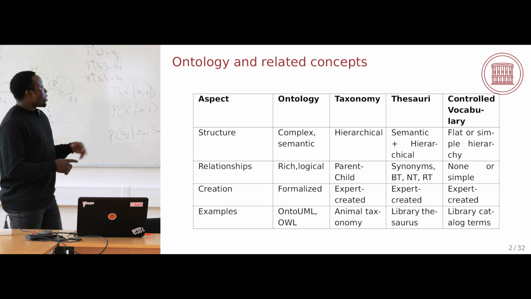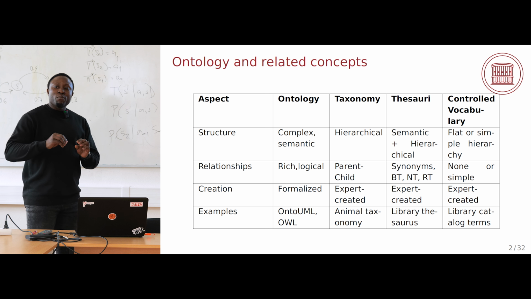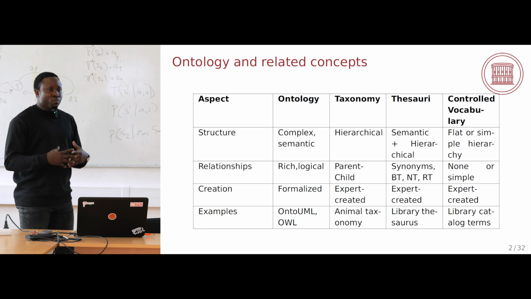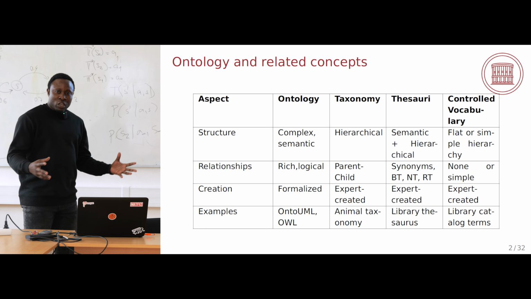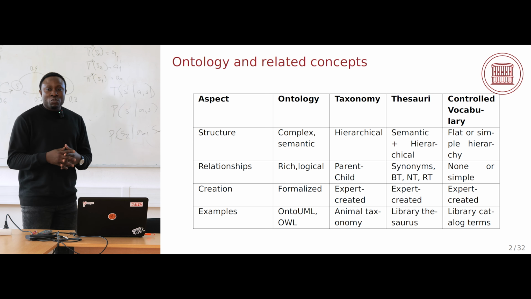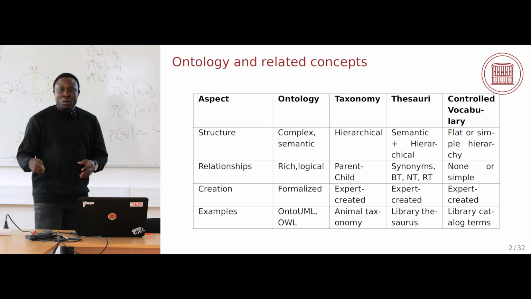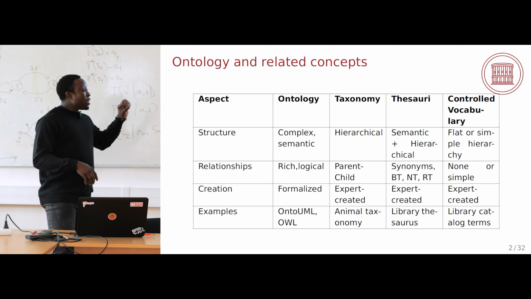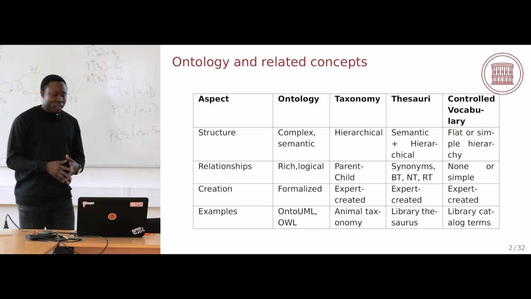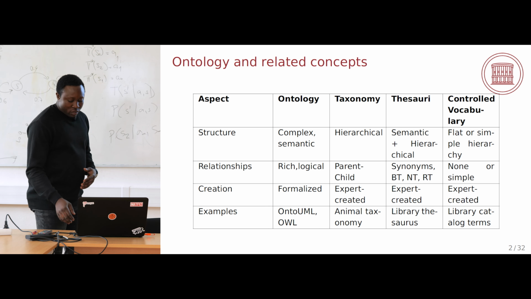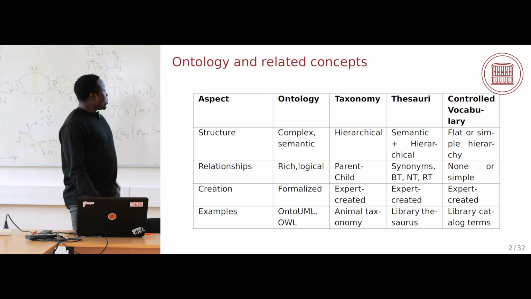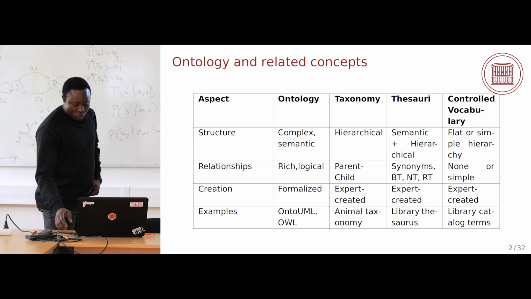One thing about ontology that is much more different from other forms of classification is that ontology is richer and it has logical formalization to guide you. And then you can also perform a lot of reasoning tasks on it using reasoning algorithms, and they are grounded in first order logic, in description logics, modal logic, as the case may be. Some good examples of ontology are OntoUML and the like, which are rich in logic.